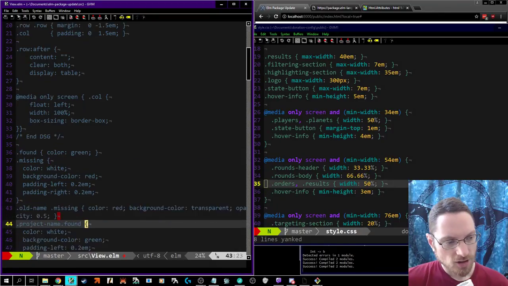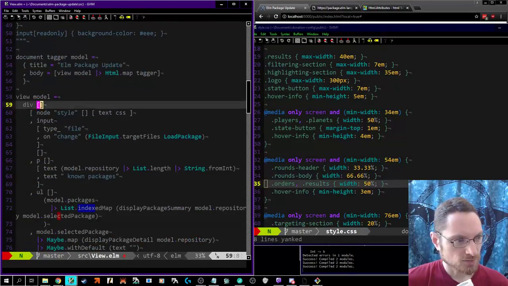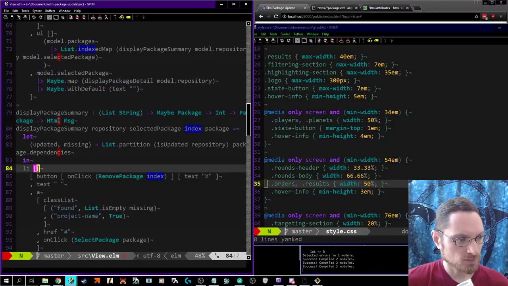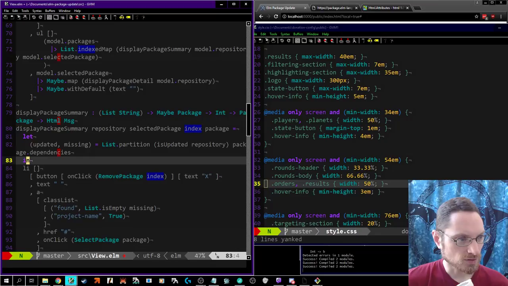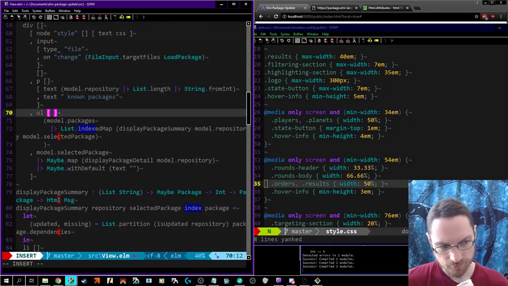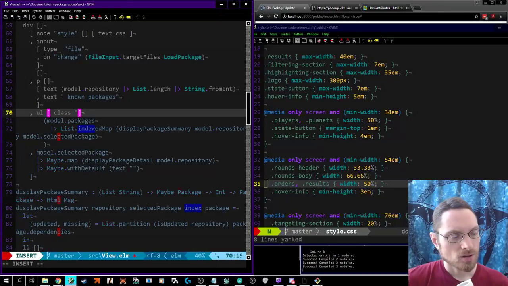So I'm going to need to name my sections. So it's our top level view. This is an LI. So UL. Package summary.